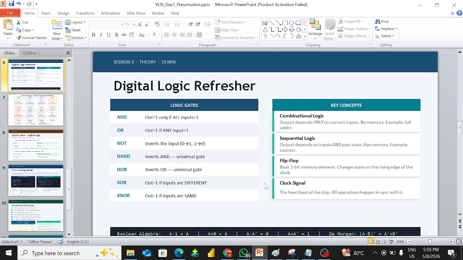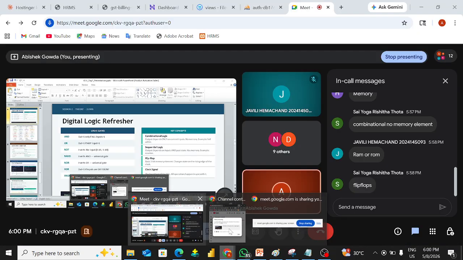Just now think that there are types of flip-flops and there is one important flip-flop called the D flip-flop. What does it do? Does anyone know the D flip-flop?